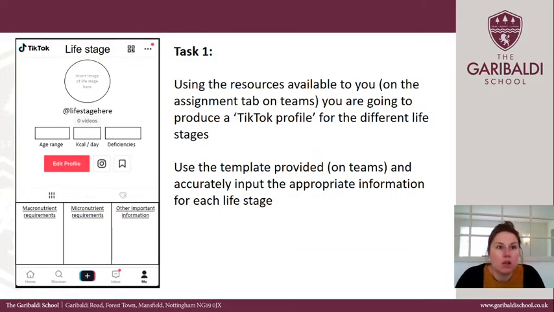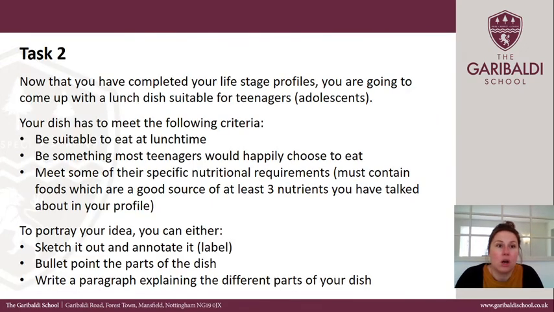So once you've done the different life stages that you have been asked to do by your teacher, you're then going to move on to the second and final task, and you're going to come up with a lunch dish suitable for teenagers or adolescents. And your dish needs to meet a few different criteria. So obviously it needs to be suitable to eat at lunchtime. It needs to be something that most teenagers would be happy to choose to eat. Obviously you're not going to be able to come up with something that every single teenager in the world is going to eat, but something that is appropriate for that age group. And then making sure that it meets some of their specific nutritional requirements.